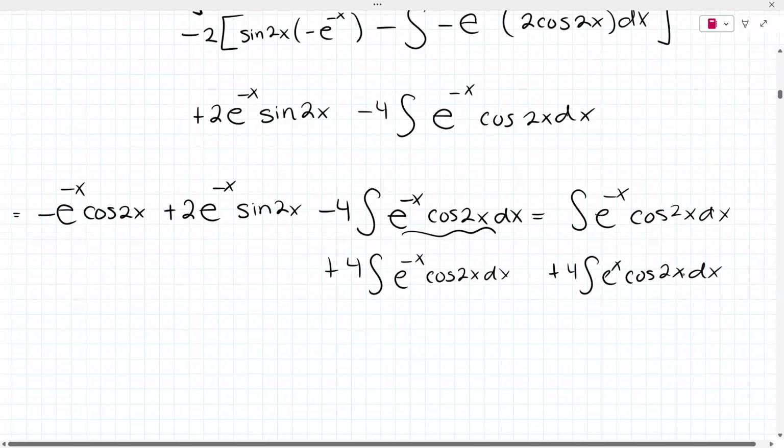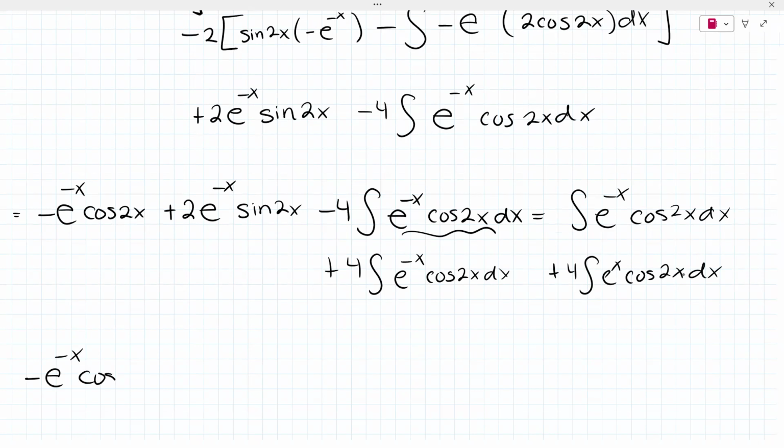Okay, so this comes out as, so the left side is still going to be negative e to the negative x. And over here, I believe you could take out a 5, right? Because this is a 4 and this is a 1, so that's going to be 5. So that's a constant, so take it out.